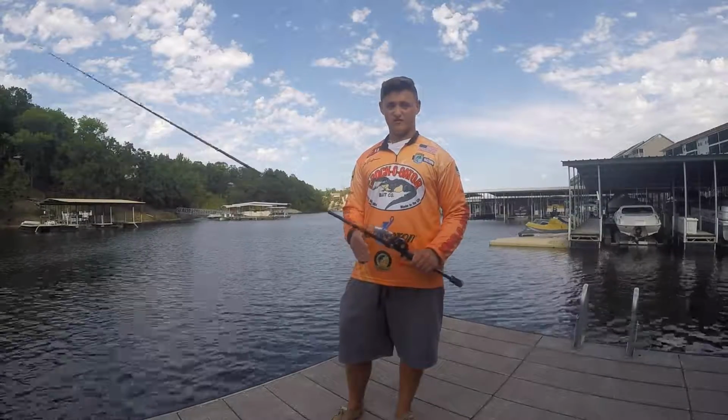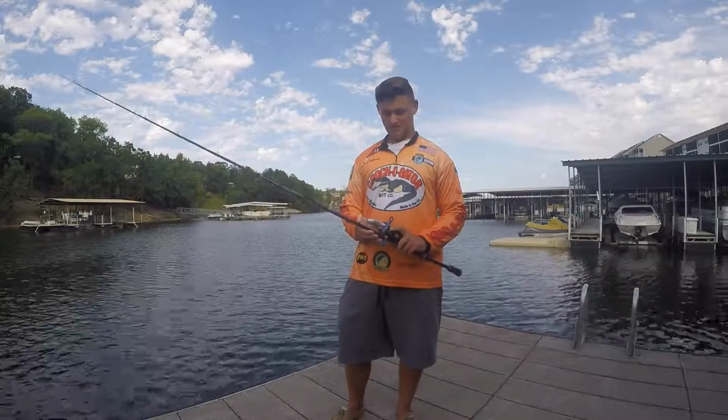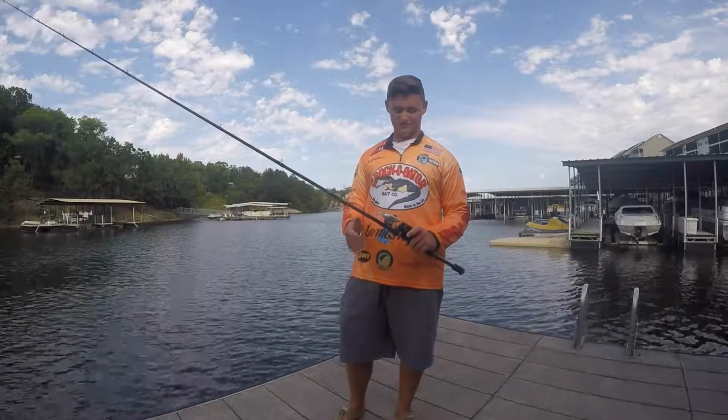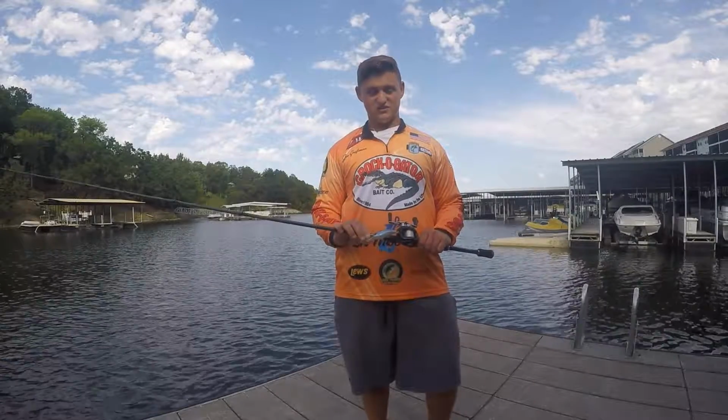Lake of the Ozarks is a phenomenal lake. It has a lot of deep points, a lot of deep structure, but when they're running water, it is lights out. And it is lights out on those offshore places. A big crankbait is one of the best ways to catch those fish that are out there.